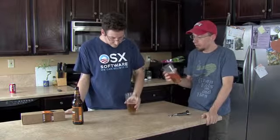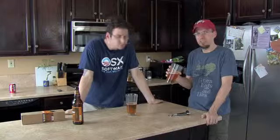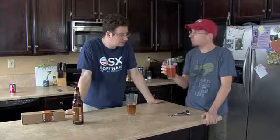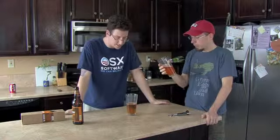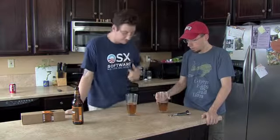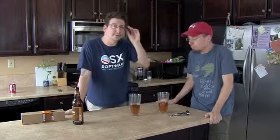For a sweeter beer, and it wasn't Chimay that I had, but it was another very sweet, dark beer, it left kind of a really bad aftertaste. This, for a sweet beer with high alcohol content, is not leaving a bad aftertaste. If any aftertaste, it's a good aftertaste. On the exhale, and I hate to sound like a beer snob or a wine snob, but I spend a lot of time drinking beer, so I kind of know what I'm talking about. It does have wine qualities. On the exhale, you definitely get those Alchemy hops. It's good. I like it. It's good stuff. Probably shouldn't have poured so much.